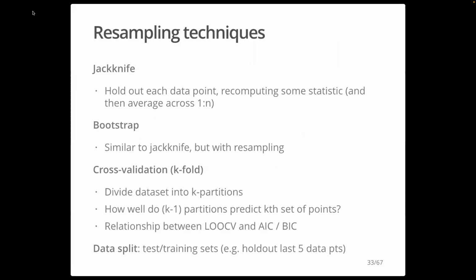Okay, cross-validation. We're really only going to be talking about k-fold cross-validation and a few variants of that today. As I said, we can do k-fold cross-validation if we take a data set of 100 time steps, divide it into some small number of partitions, and then for each partition, we hold it out one at a time, looking at how well we can predict the data in that partition using all of the other data available. In the machine learning world, you'll also see this referred to as using test and training splits, and we can talk about the same thing here.